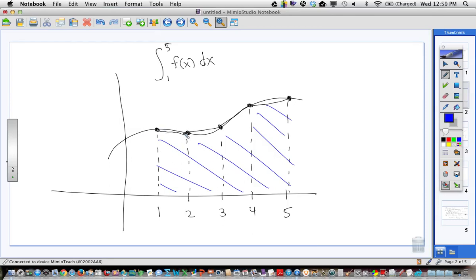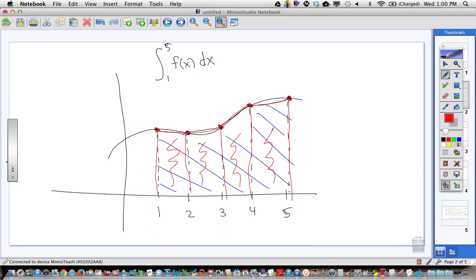So what I've done is I've connected these across here, in red. What that's given me is, here would be a trapezoid, and here would be another trapezoid, and here would be another trapezoid. And I could find the area of these 4 trapezoids, easy enough, right? Because I could find these y values by plugging those into the function, whatever it is, and I could do an area calculation, and it would be a reasonable approximation of that area.